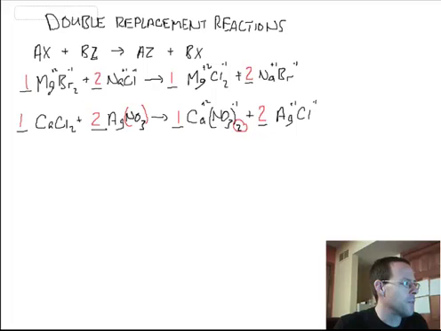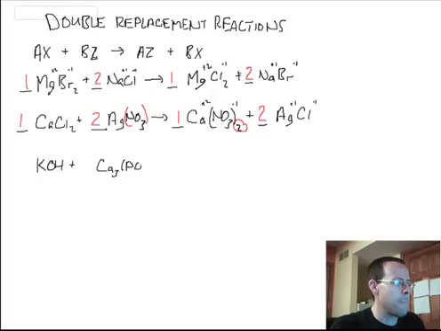And our last one, if I had reactants of potassium hydroxide and calcium phosphate. Alright, so again, I would give you these things. If I give you formulas, you don't have to worry about checking to make sure the charges are done. You could if you wanted to. Potassium's a +1, hydroxide's a -1, so it's a 1-to-1 ratio. Calcium is a +2, phosphate's a -3, so we need a 3-to-2 ratio.